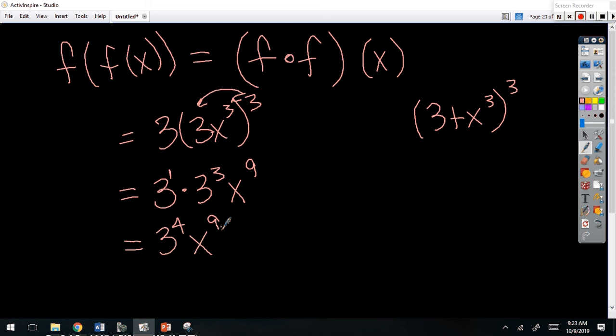What's your domain? Exactly. Why is it not restricted here? Same function, and that function was not restricted in the beginning. Does that make sense? Because the only function I was working with here is f of x, and the original domain was negative infinity to infinity. Let's change f and g and see what you can get.